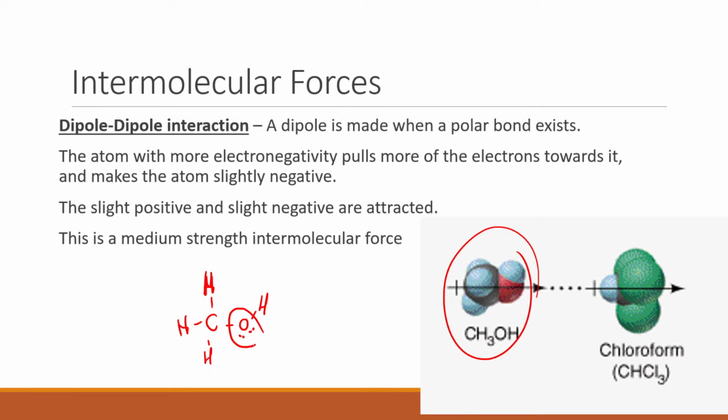This means that the oxygen is sort of negative. Not fully negative. It hasn't taken electrons. It's not an ionic bond. It has not stolen or transferred electrons to itself. But if we look at the sharing of electrons that's occurring, it is uneven in favor of the oxygen. So the oxygen has more of those electrons.